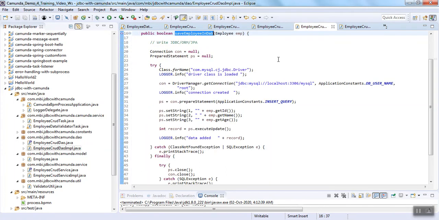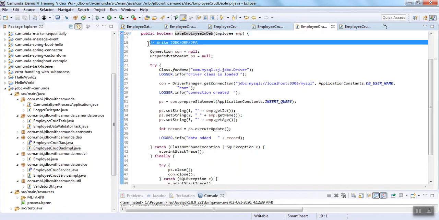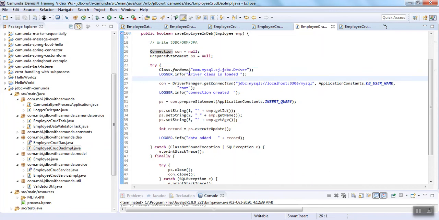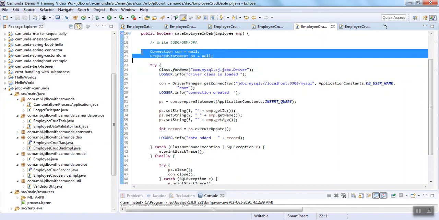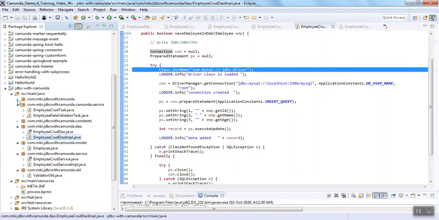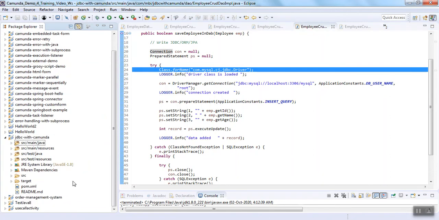Now let's go there. Once you are there, this method will help you to save your data into the database. So again it's your choice whether you want a JPA Hibernate based code or a simple JDBC code to connect. Though I have not followed all the standards because you can see a lot of hard coding, you can follow Java guidelines to do these things. Maybe you can use some properties file to manage these details, but just to show you I have prepared this example here. So first of all you have to get the connection object, then prepare the statement because I'm having a parameterized query, and then first of all you need to load the driver class, and for that purpose I have already added the dependency. You also need to add the driver dependency.